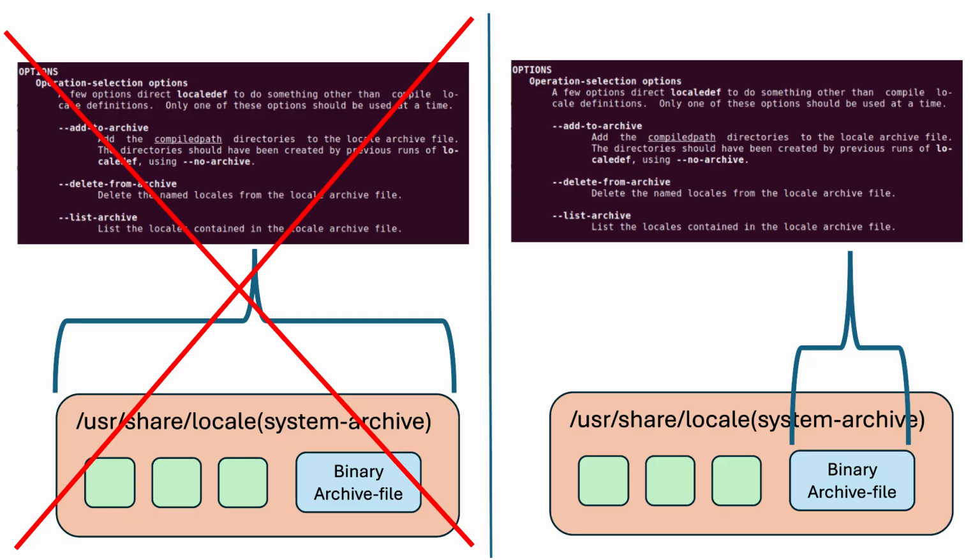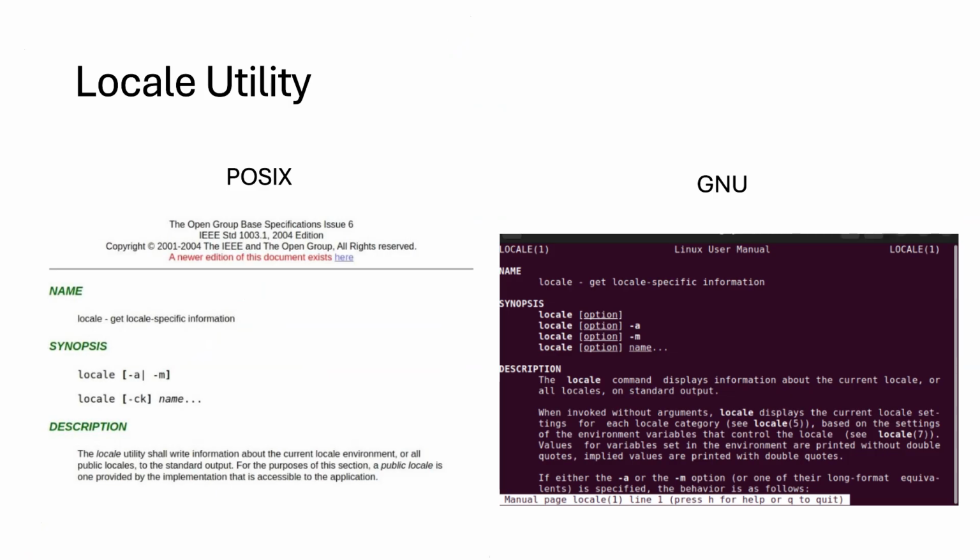The core POSIX definition of the localedef utility is to be a compiler or generator of locales. GNU's spin of localedef adds additional features such as printing system archive information. This ability is limited in scope to printing information on the archive file, not the entire archive itself. POSIX gave us another utility whose sole purpose is to print out information of the entire archive, not just the archive file. Of course, GNU adds their spice of additional arguments and features to the spin of its locale utility, though it doesn't change the bottom line.